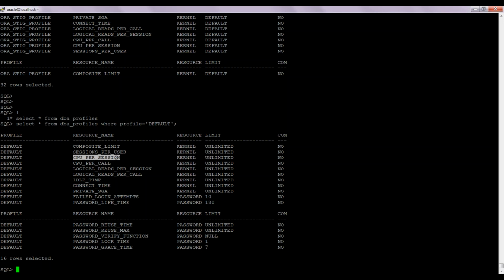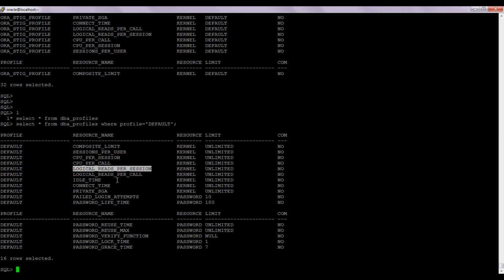You can use unlimited CPU per session and CPU per call, meaning how much CPU each fetch can use is unlimited. Logical reads, when you read from the buffer, are also unlimited. But sometimes you may want to restrict users.